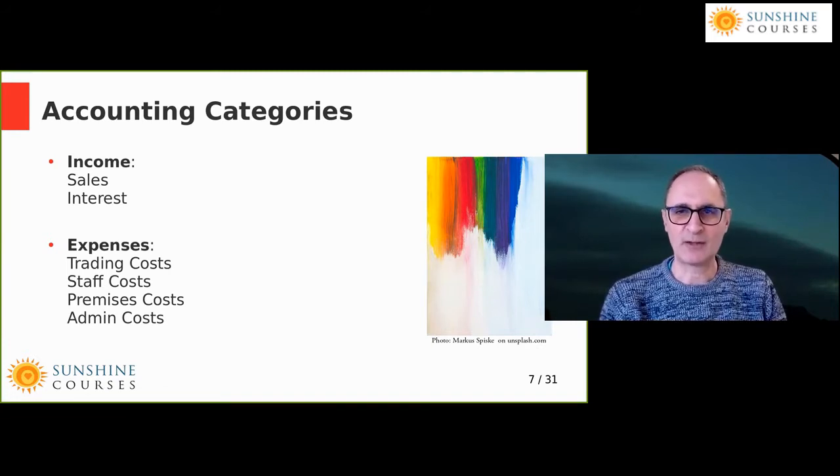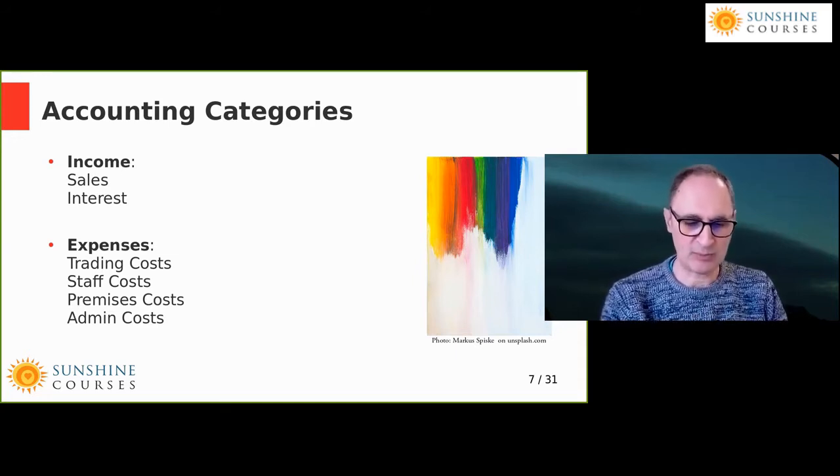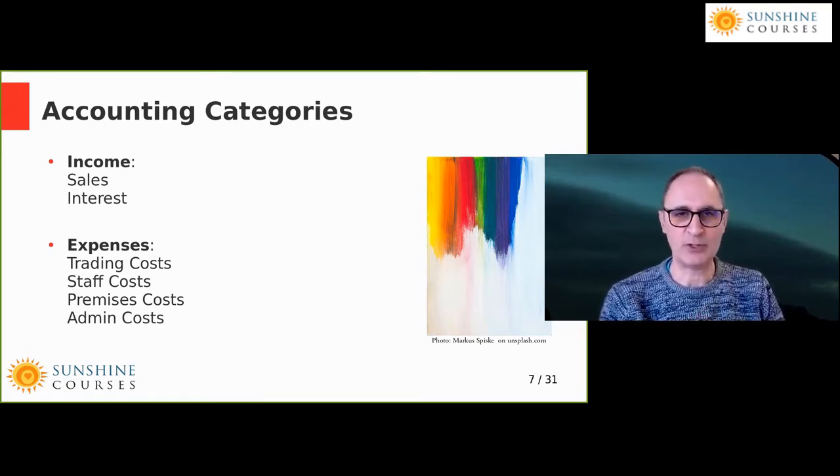So your accounts are helping you identify how much money you're making from each sector in order to be able to identify, are you making enough profits and can you do better? If you're a car dealer, sales may be split between the make and model of cars. If you're builders, you may want to split it between the building work you do, the decoration work you do, and the maintenance work you do.